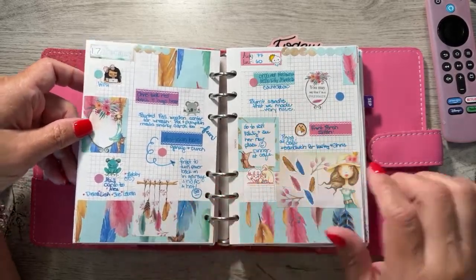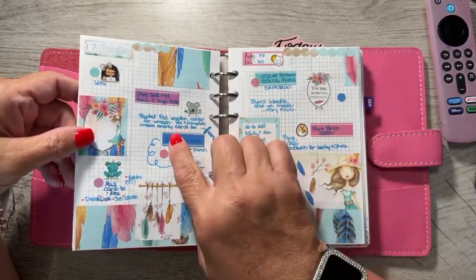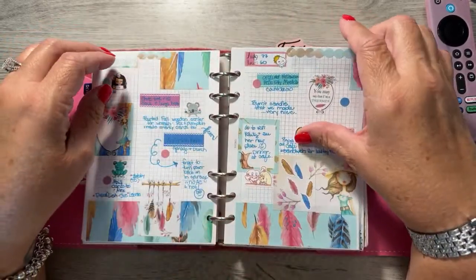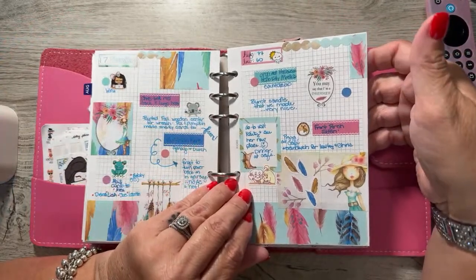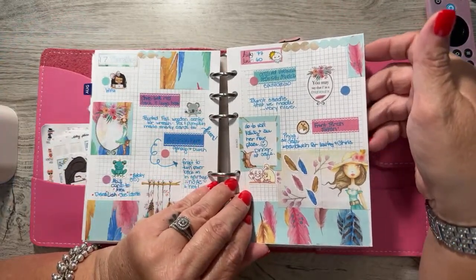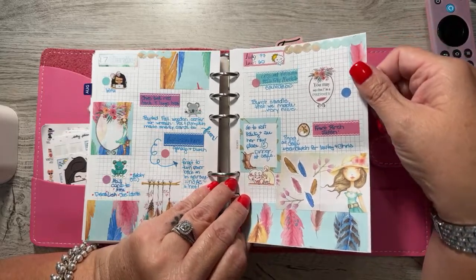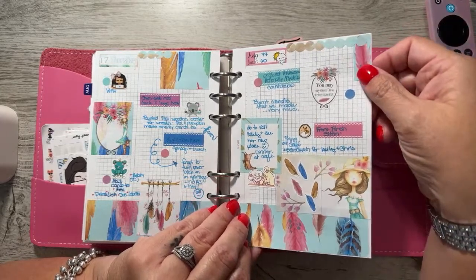I did mail some Happy Mail. I painted a little fall thing for a wreath that I have. It's pretty cute. I'm trying to do a little more crafty things. I feel like I have been slacking in the craft area lately, and I have been reading more, which isn't bad, but crafting is one of my favorite things, and I just haven't done it very much, which again, you know, I'm reading, which is okay too.